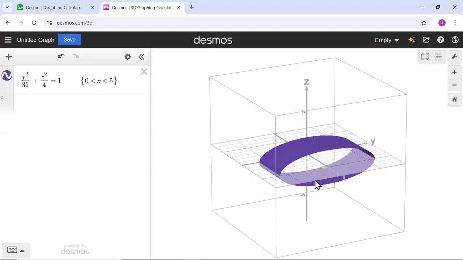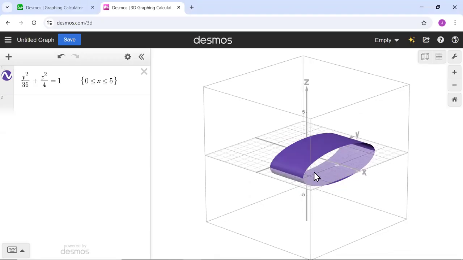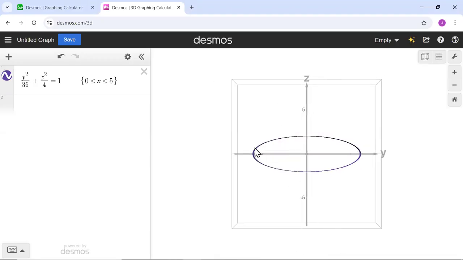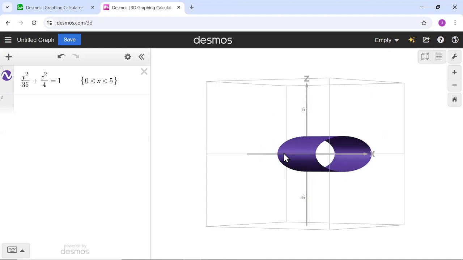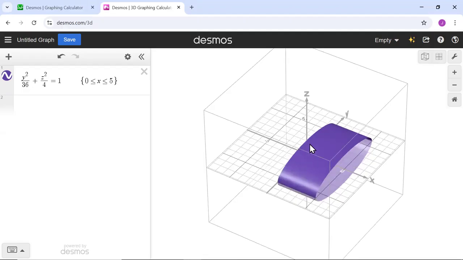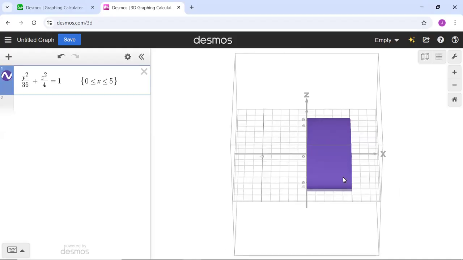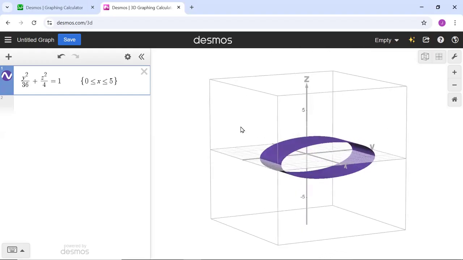So just that we're on the same page, we have this elliptical cylinder here. And as you can see in the YZ plane, it makes this ellipse. And then we extend that ellipse out. We've dealt with cylinders before, along the parallel line, which is the x-axis. So extend that out along the x-axis from x equals 0 to x equals 5. So we get this object here.